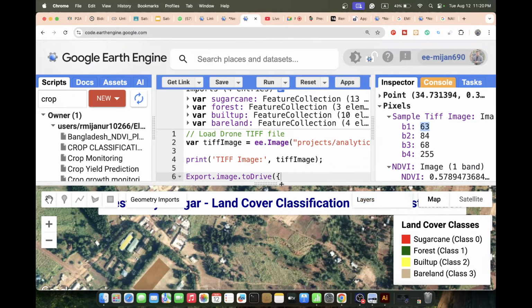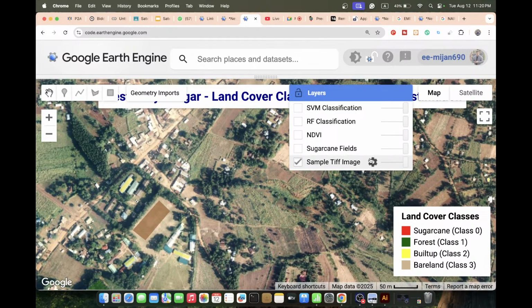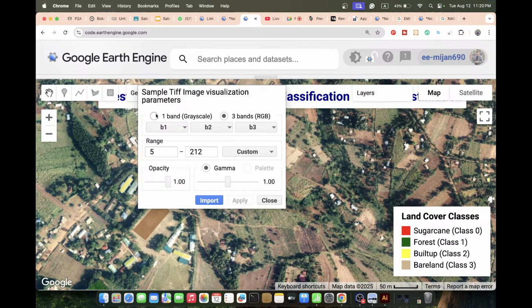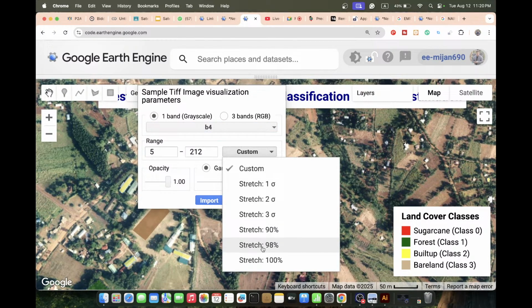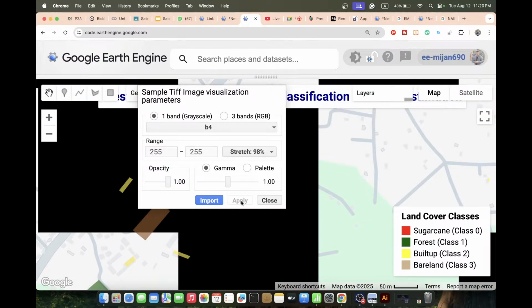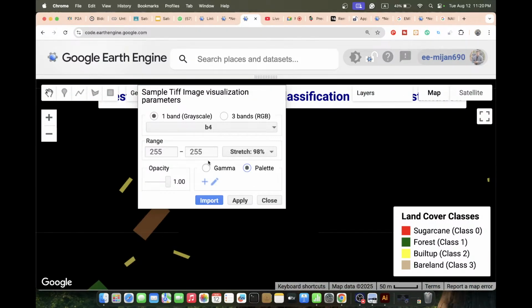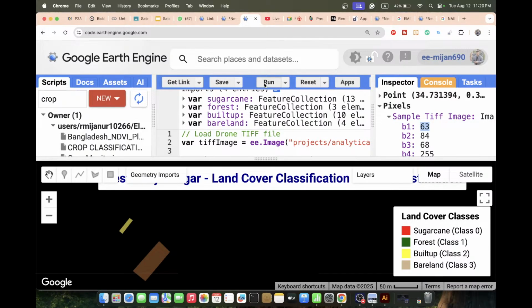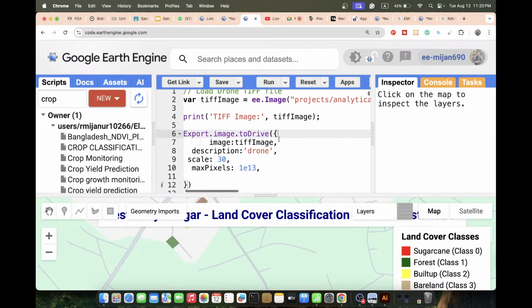Suppose I want to display only the near infrared. So click here. Near infrared is B4. I set the stretch to, suppose, 98% and apply. It looks like this color, but I want to add the palette, so I put the stretch to 3 sigma. Just a minute. I think the visualization needs the reflectance value added.